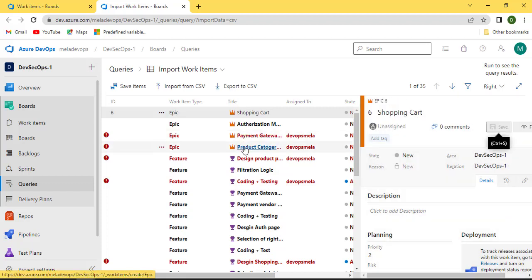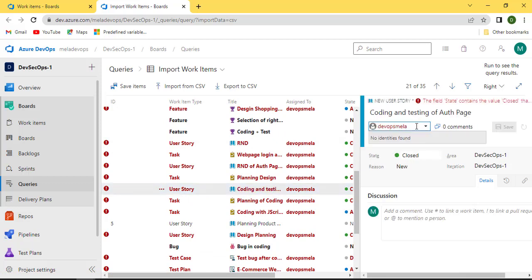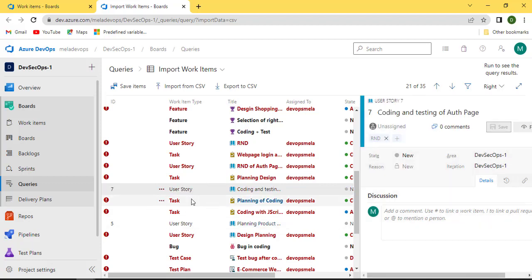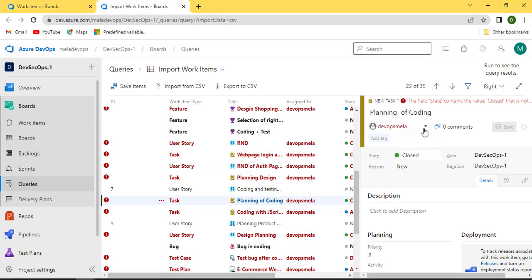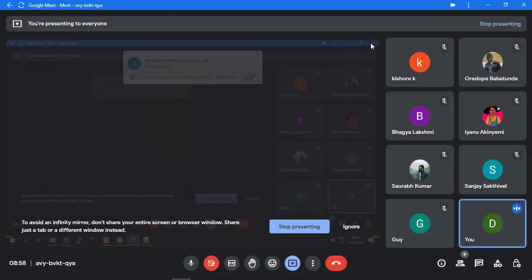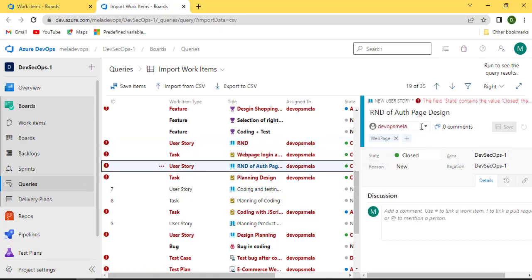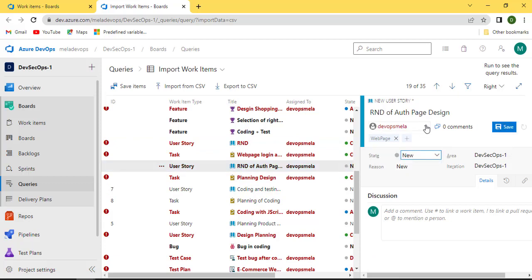Because this user is there in my different project, and this state was closed in my different project, if you want everything on your local, then all these exclamation errors that you see, you need to go and fix manually. You have to do it manually. There's no other option. And why exactly do we need all this data? Because we need to learn about queries and different parts. We need a good amount of data to work with. Without this data you cannot do much in work items.